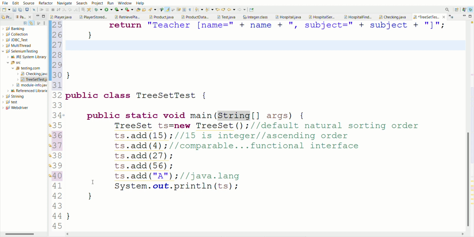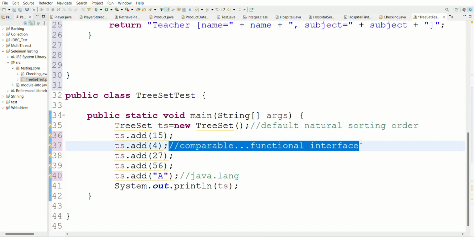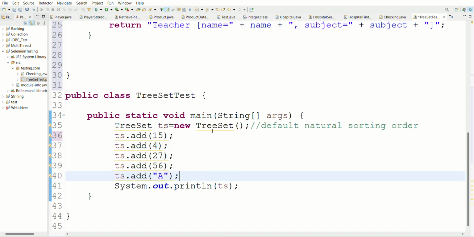Now let me add Teacher objects. Let me remove all these things. I don't need this. So I am writing new Teacher and inserting here, what is the first scenario? That was the name. Let's say I am taking Amit and it is English.